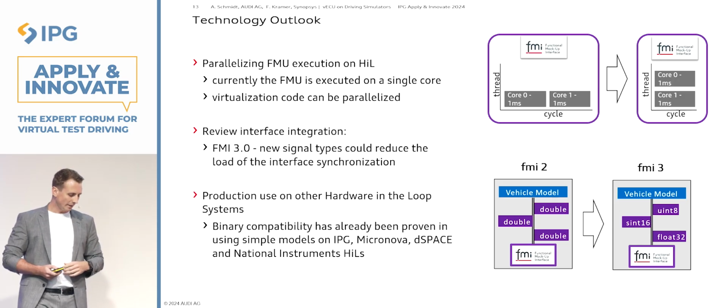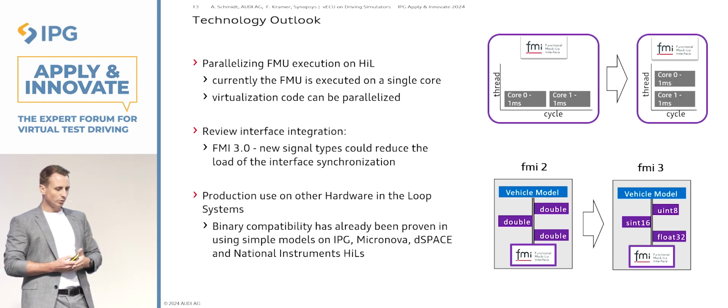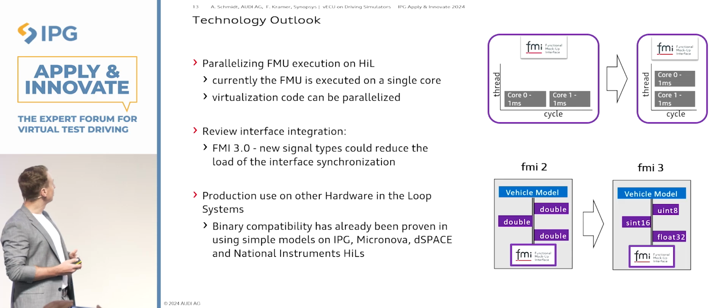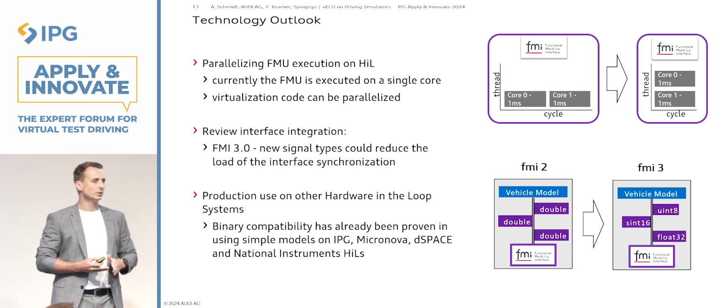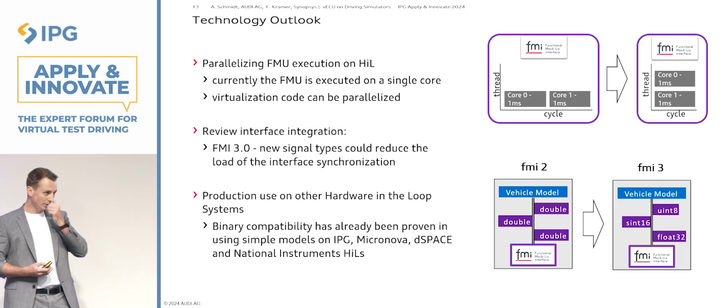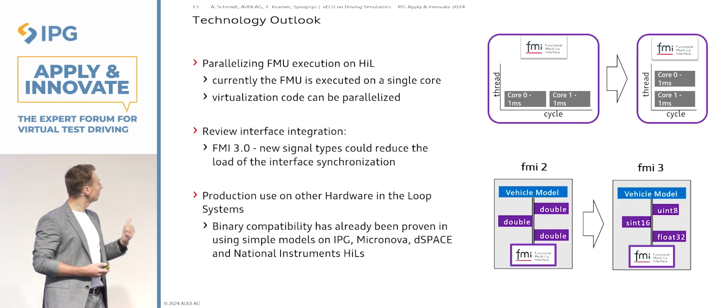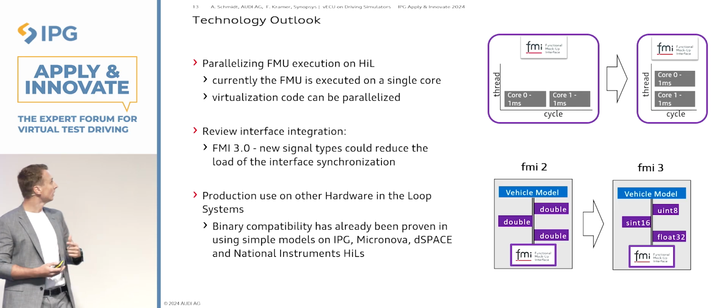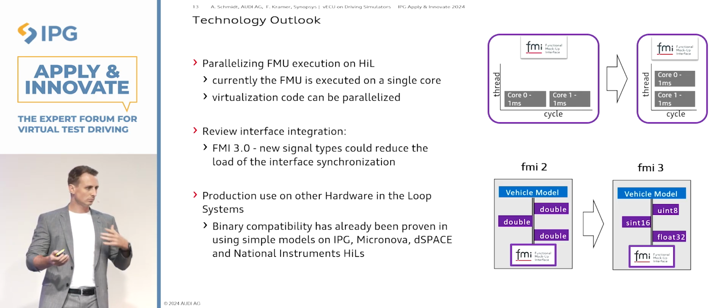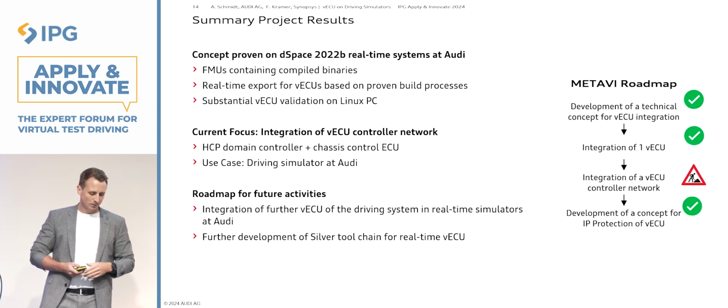Then another technology outlook is to deploy this to other hardware-in-the-loop systems. As mentioned, we did this on a dSPACE in this case, but we've already proven that the binaries can also run on an IPG HIL, on a Micronova HIL, and on National Instruments systems. And we are working with these 4 vendors to see where we can deploy the solution.